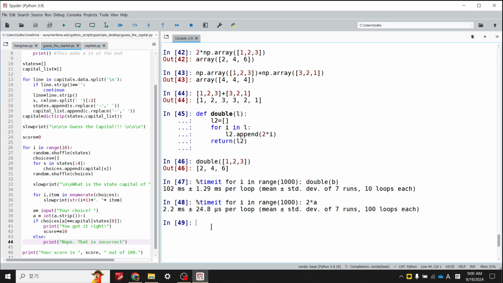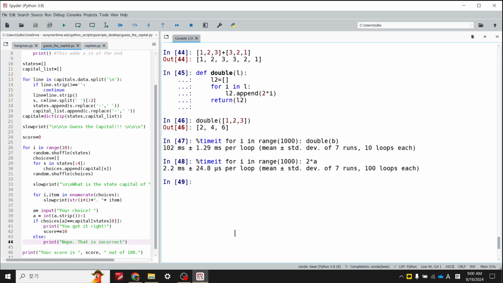Now another aspect of Python array is that you can have a multi-dimensional array. That's what n-dimensional array means. So let me show you how that works.